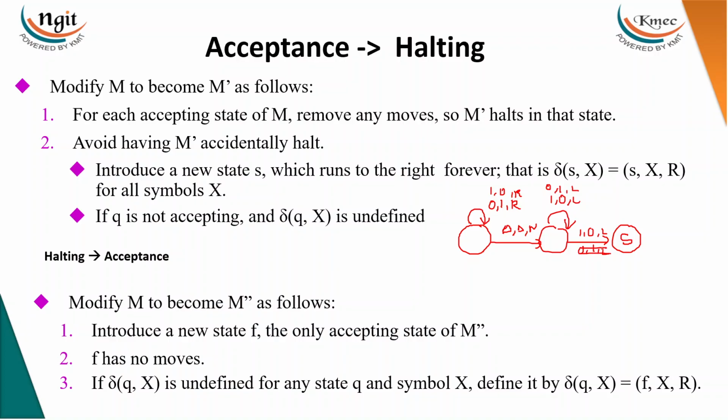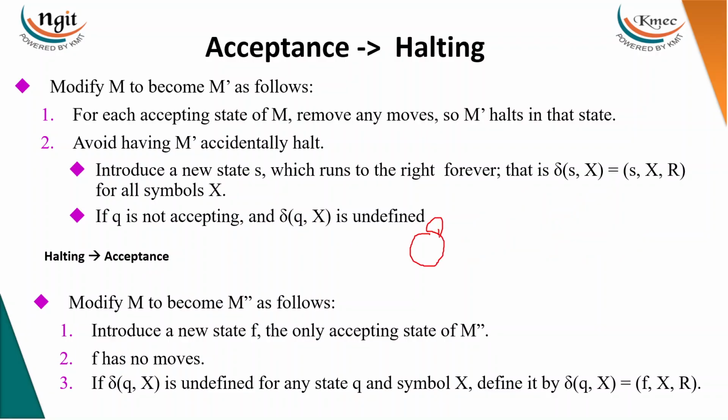If you don't give this, then we can say that that is not going to be accepted. If there is no particular movement, that is not accepted, right? So let me go with the conversion of halting to acceptance. Assume that we have a Turing machine with only halting, like this 0 1 something. Okay, forget about what I'm writing here.